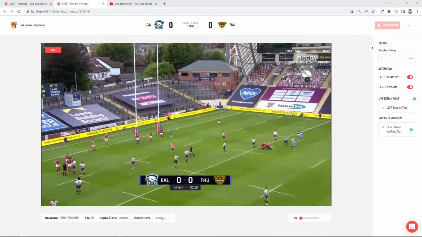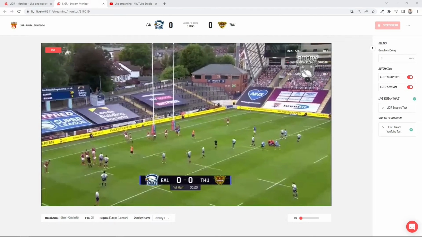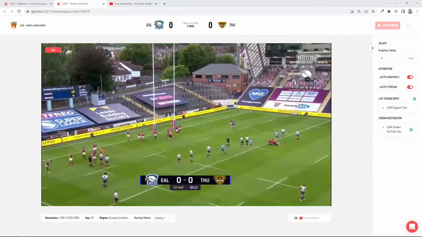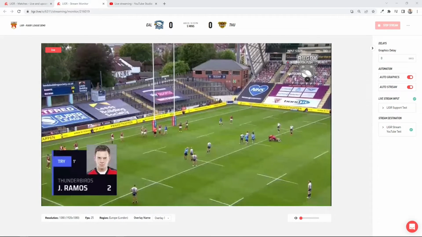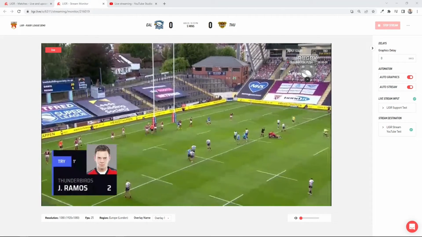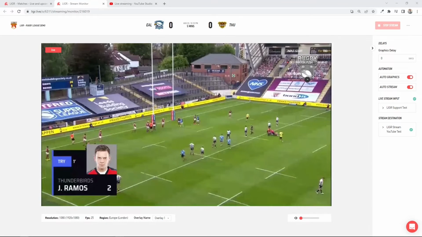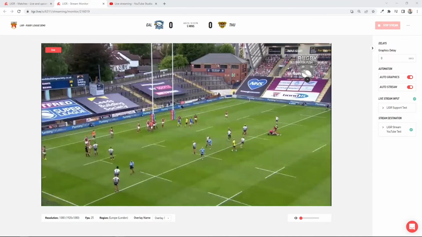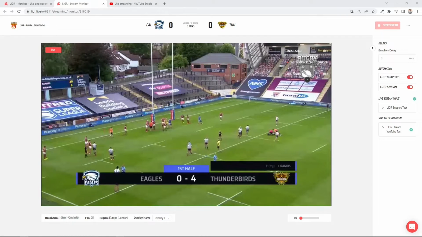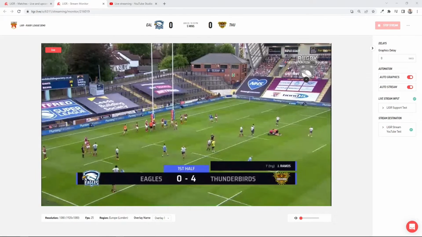I'll hit that there's been a try, and who scored it, and we'll see a graphic appear. This is just so that when I end the game in a minute, there is a score in there, so we don't have to go to extra time. And then this will disappear. So I'll put this at the end of the first half when that disappears off. So that's good. That's the match ticking through.